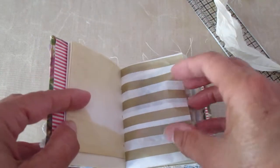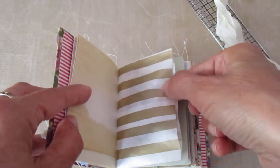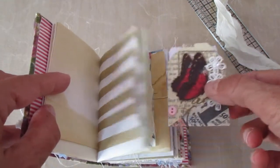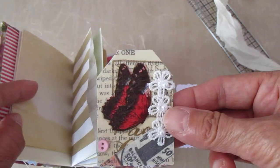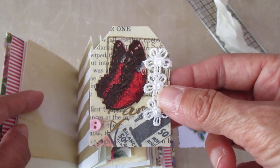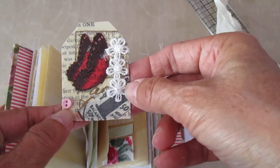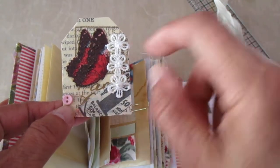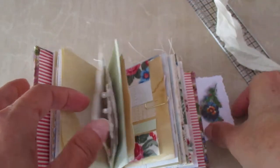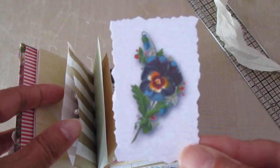Coffee stained paper. This is a bag. I don't know if it's glassine in nature, but inside we've got a little tag that I made myself using a book page. Then I did a decoupaged image from a napkin, wee bit of Tim Holtz tape, some fabric with pearls on top, and then little bit button. It's cut tag shape. And another one of these images with the lace background and the flowers on top.